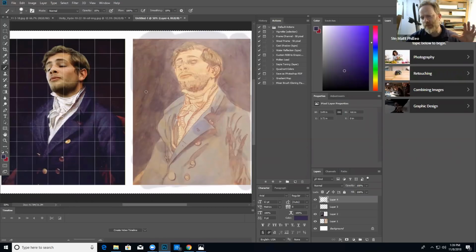So to get that effect, you're going to have to add a little bit of blue to these darkest values. That would be just here within the beard, maybe just here within this part of his hair, just the darkest values. So you're going to add the blue to that as well.